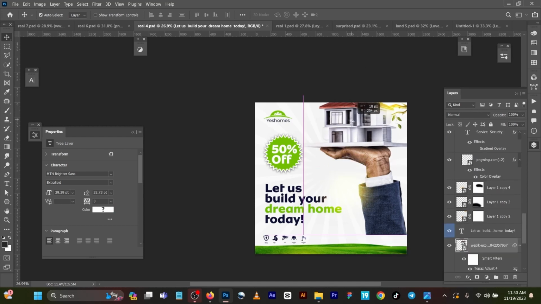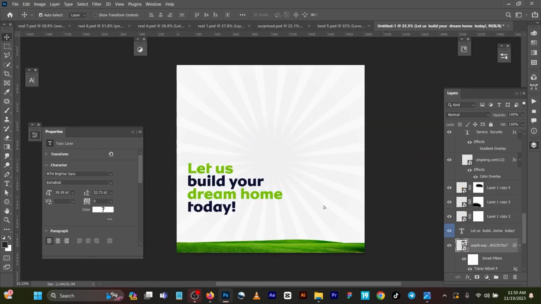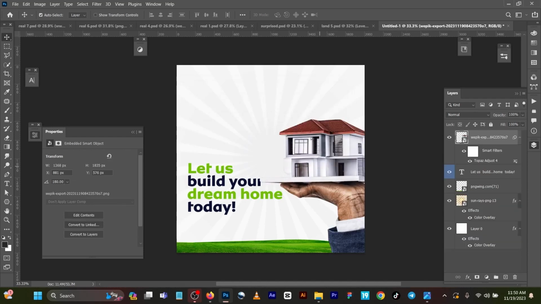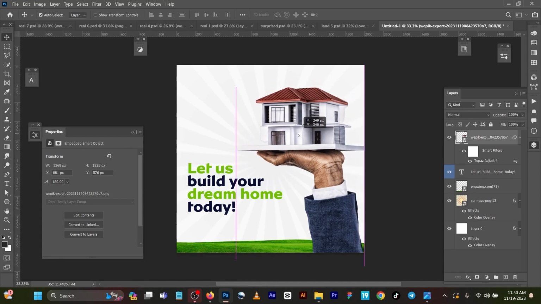So what I did next was to bring in this image. I also got it on Pinterest. You can place it like this. Sorry, it's loading. You can paste it. You can do it anywhere you want to do it. It's very simple.